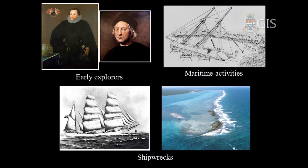Early explorers — we've already talked about Drake and Columbus. Maritime activities: careening — in the North Sound there's a place called the careening place, where they would haul the ship over on its side using anchors and various means of stabilizing it, clean the bottom, and repair the ship. And shipwrecks — boy, do we have a lot of shipwrecks. On the left is the Palace, built in Scotland in 1875 but wrecked in 1910 under Norwegian flag off the south coast. Along the East End Reef — about three miles of reef — there are more than 30 wrecks, and ten of those are from the Wreck of the Ten Sail that happened in 1794.